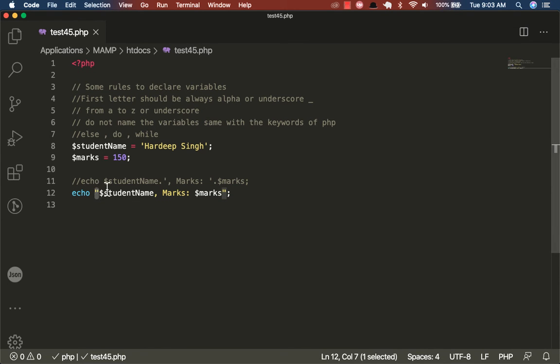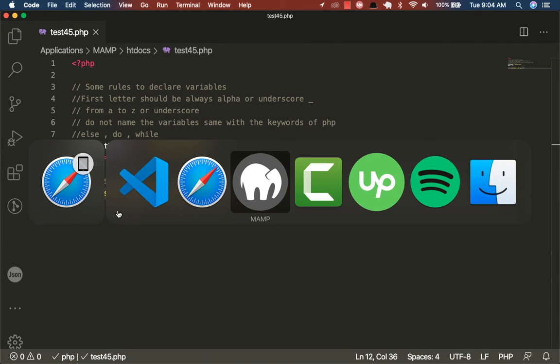If we put double quotes, the interpreter will check if there is any variable in this string, and it will execute the variable and give us the values. However, if we use single quotes, then you will see it as it is. The variables are not read by the interpreter. It is showing the variable name as it is.